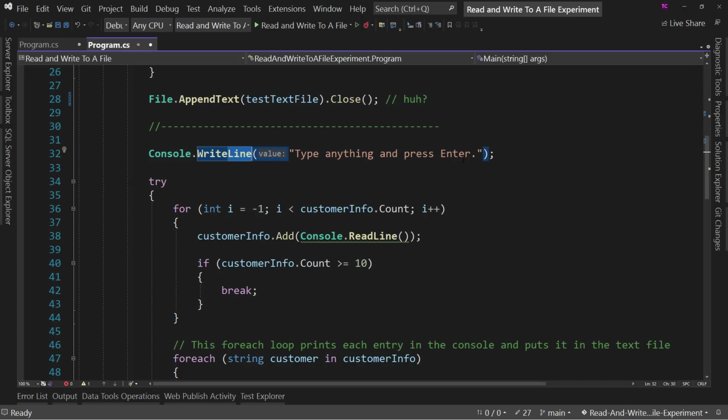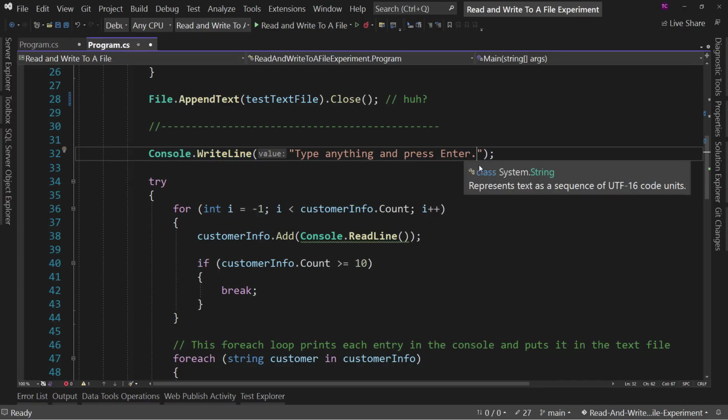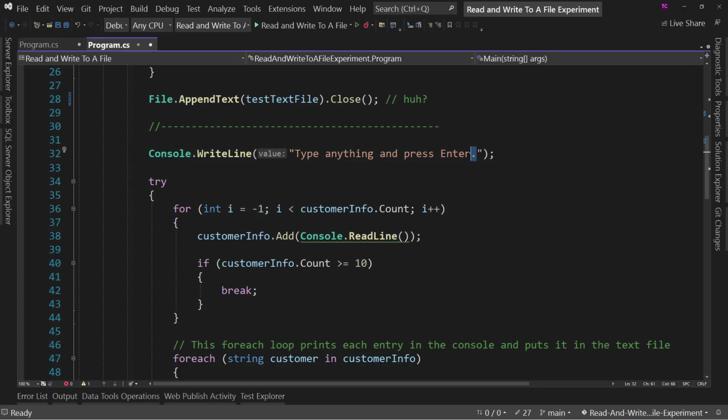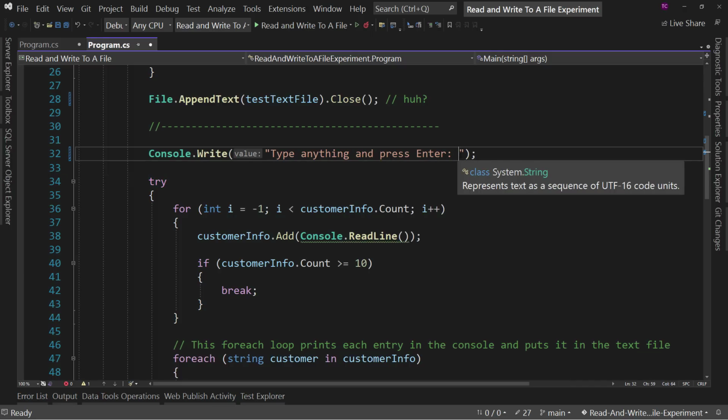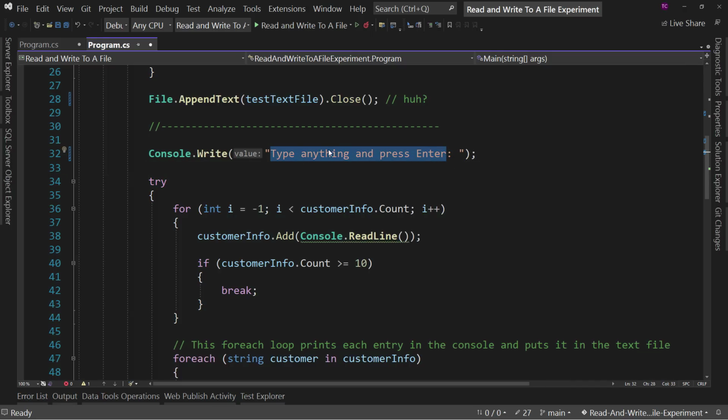The difference is the cursor will stay at the very end. So what I would do is I would change this to a colon and I'd put a space here. And then I'd change this to console write. And the difference is that we have a cursor sitting right here, which then the cursor relates to this line of text as opposed to being on a blank line of its own.